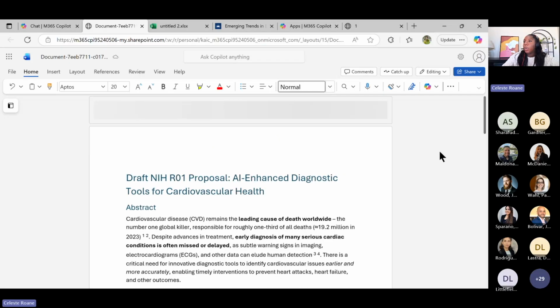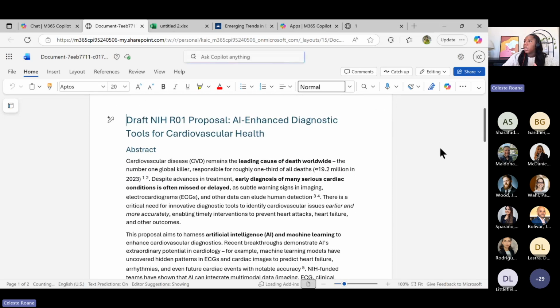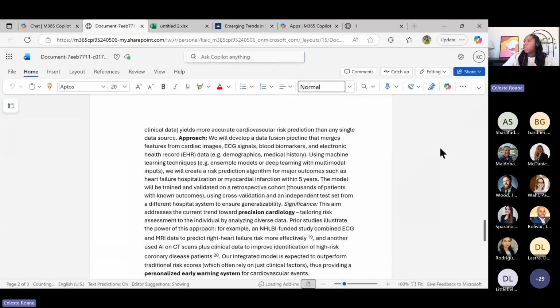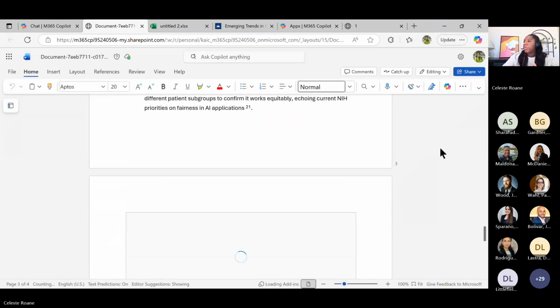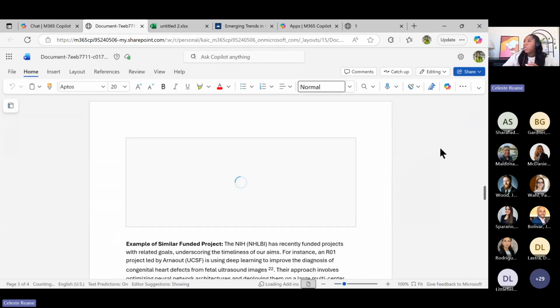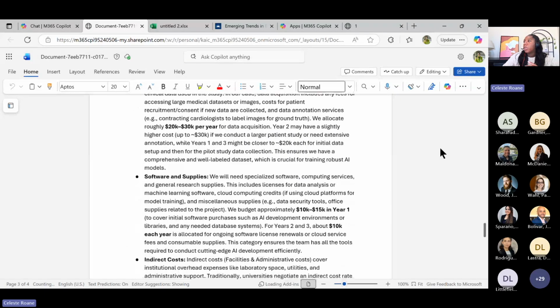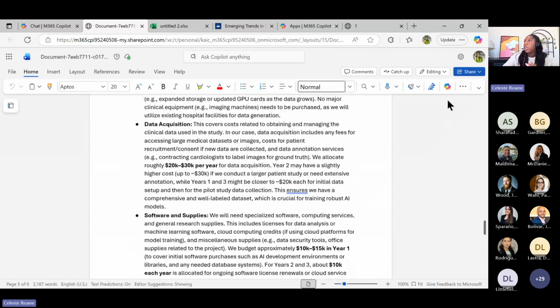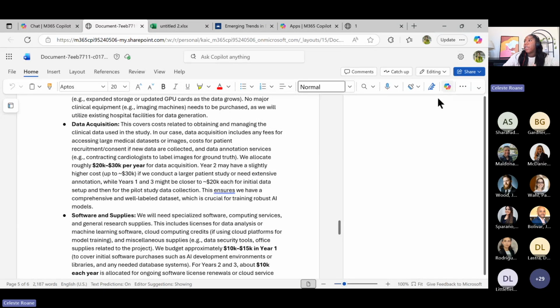All right, so now we've got the full Copilot agent response, our report of our draft proposal. And it's going to include all of the visuals and all of the tables that we saw as well. And you can continue to work with this on your own, or you can even continue to edit and revise with Copilot in Word.